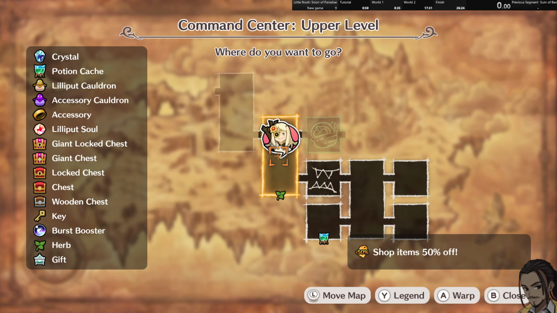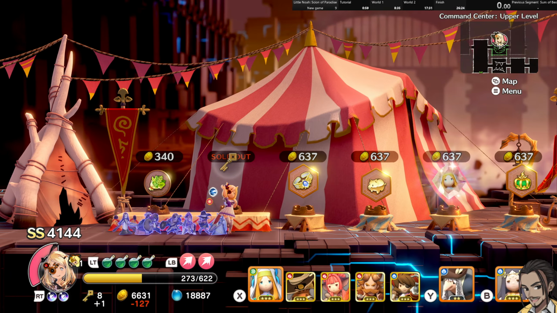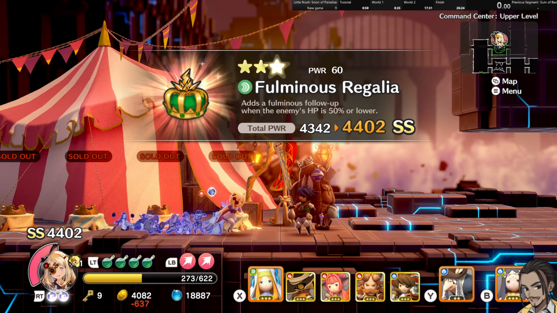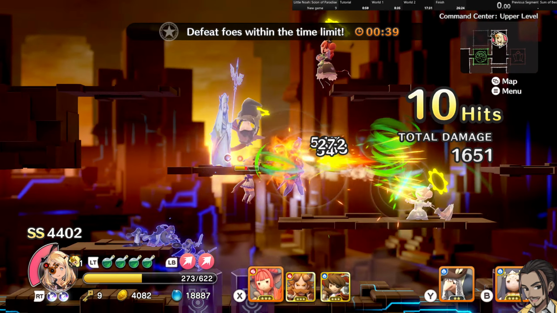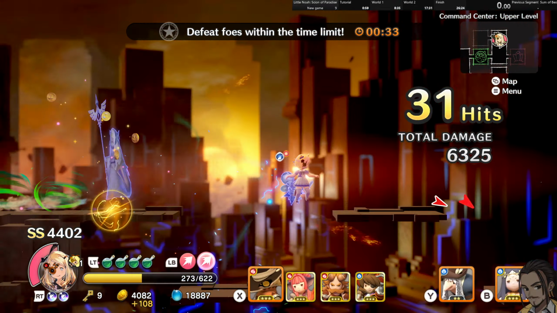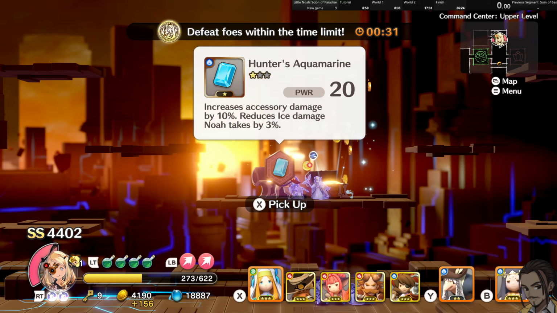We have the shop on one side, so we'll go to the shop first, because our goal is to buy everything except for the healing item. Critical bracelet, so now, only now, is it really worthwhile to do ice build. Yeah, those crowns are kind of stupid.